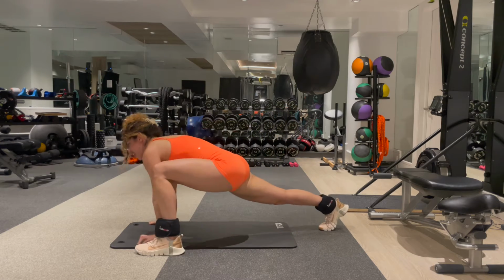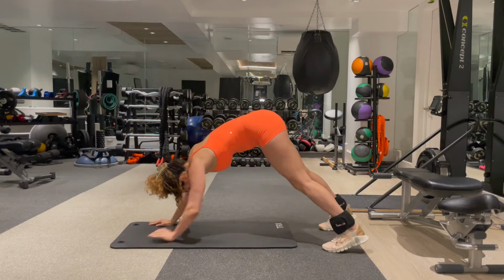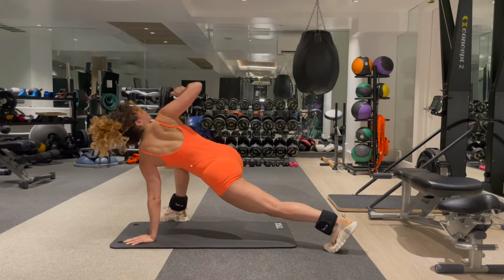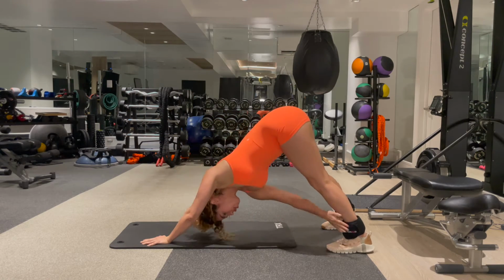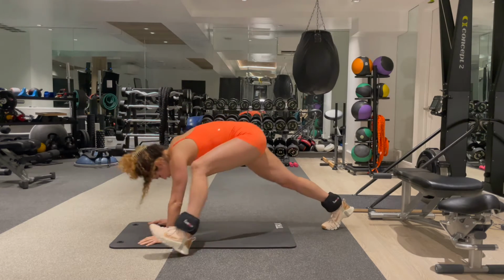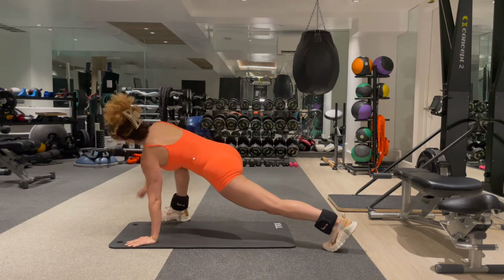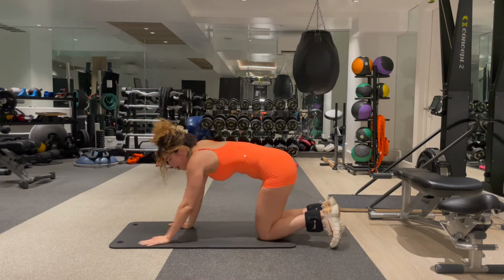Step it forward. Left arm rows. And back. Left hand to the right ankle. Step it forward to the right and roll with the right. 1 more each side. Downward dog. Right arm, left ankle. Step the left arm forward. Left arm rows. Switch sides. Left arm, right ankle. Step the right leg forward. Right arm rows. Nice work.